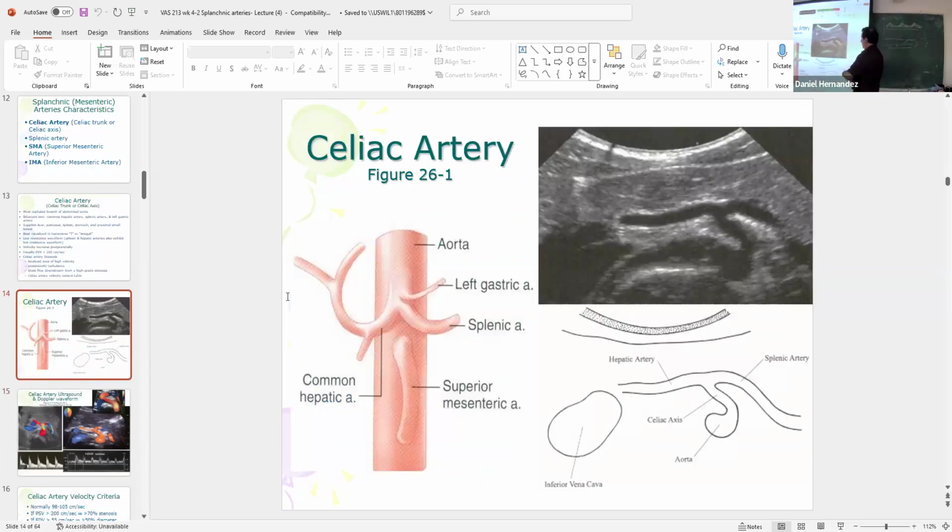On ultrasound, when we're in transverse, we have our aorta in transverse. We're technically just superior to where we see the pancreas. The celiac artery, or the branches of the celiac artery, make the superior border of the pancreas. So when we were scanning here in lab getting the pancreas and the portal confluence, just tilt up a little bit, and you should be able to image that celiac artery coming in with this seagull. The branch that goes out towards the patient's right is the common hepatic. The branch that goes out toward the patient's left is our splenic artery.